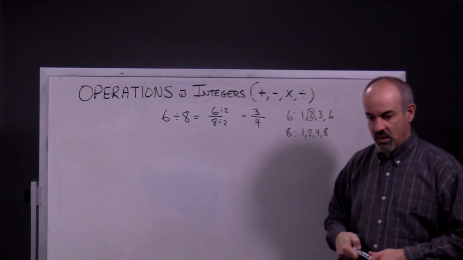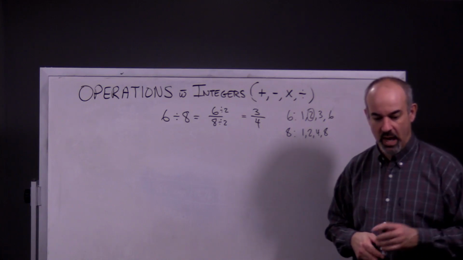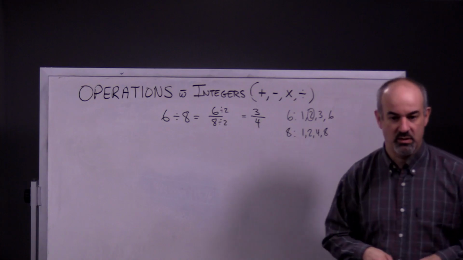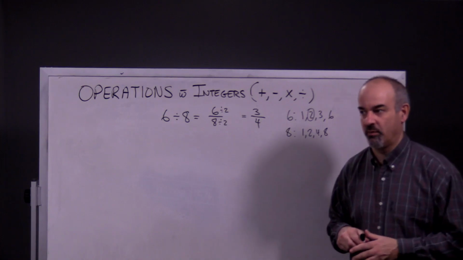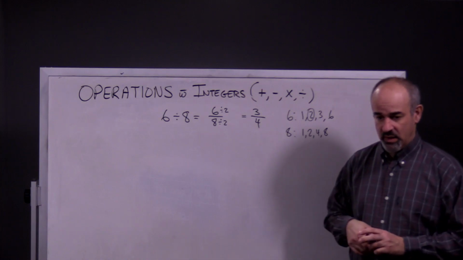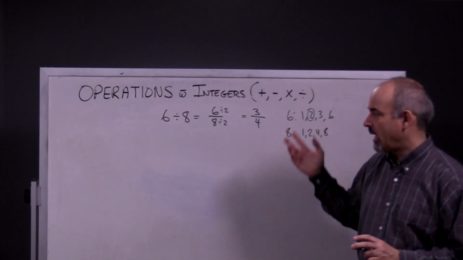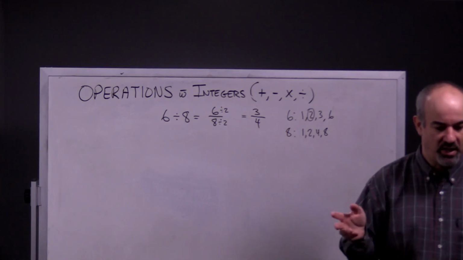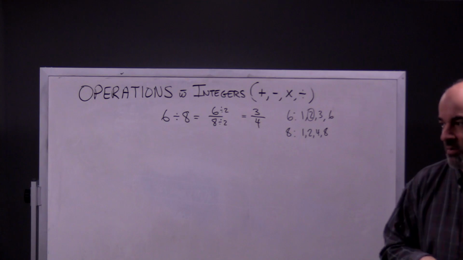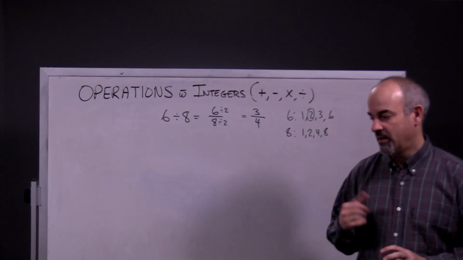So in the next video, I'm actually going to start talking about operations with fractions, or I guess I should call it rational numbers, but all the rational numbers that we're going to look at are also fractions. So, operations with rational numbers, fractions. I'll tell the difference between what it means to be a rational number and a fraction in the video.